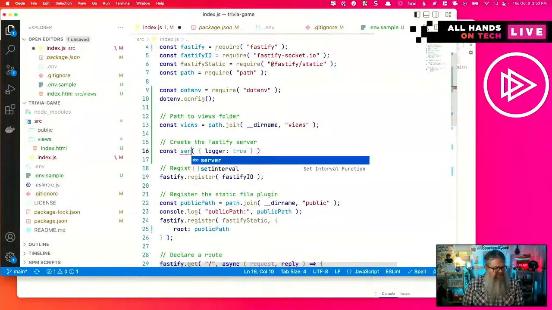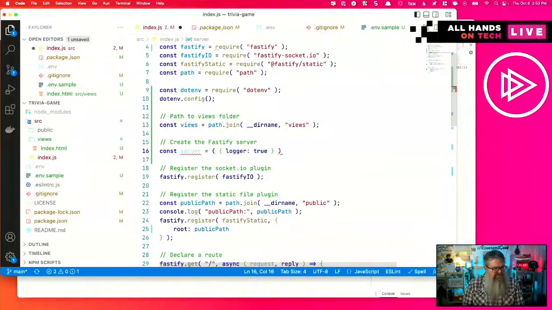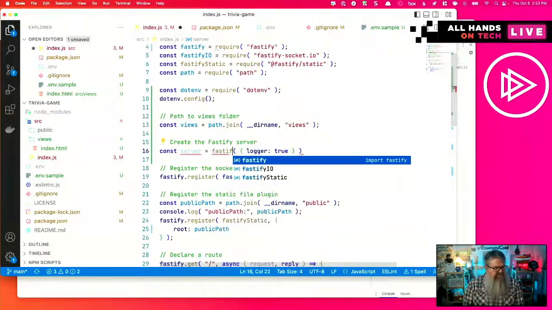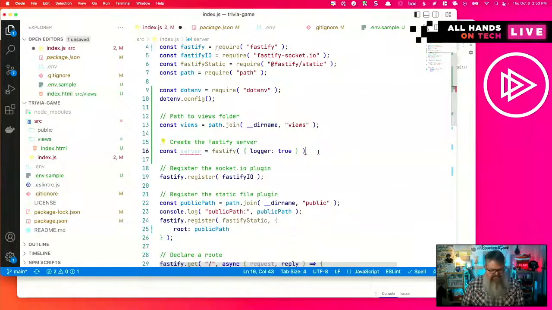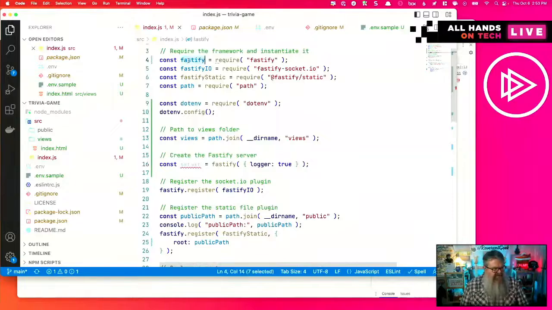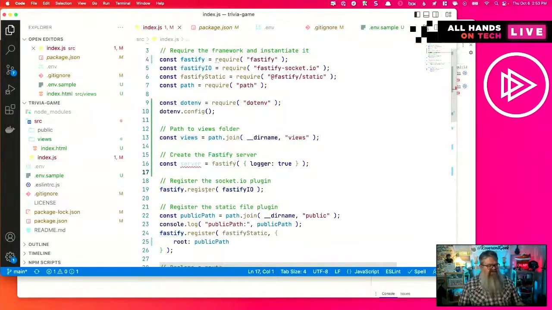And we'll say const server equals Fastify, and call that function. And right now, everything still expects Fastify, this variable, to be the server, and it no longer is. We need to rename everything to server.